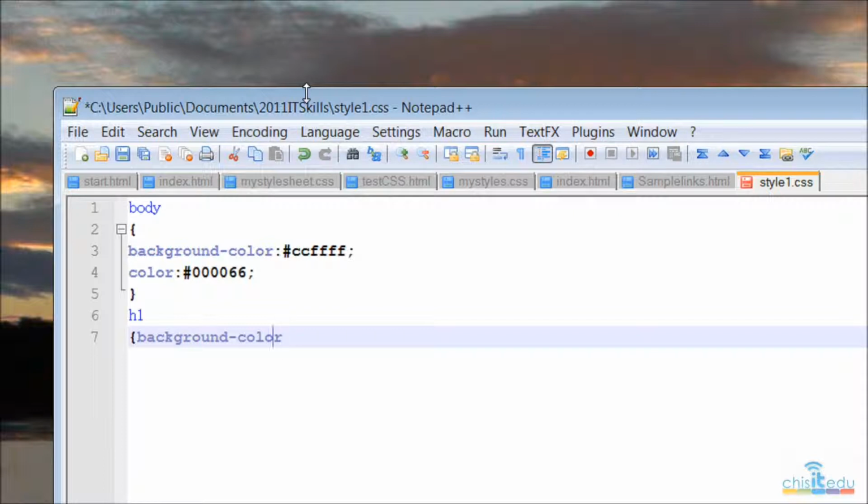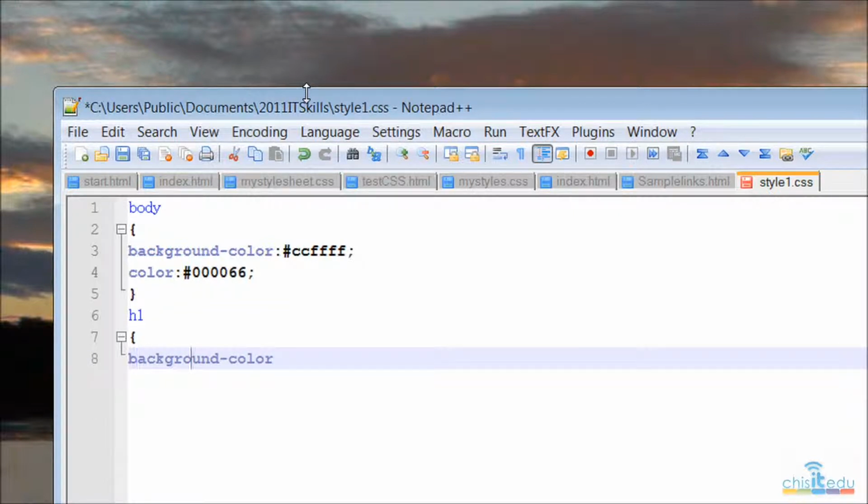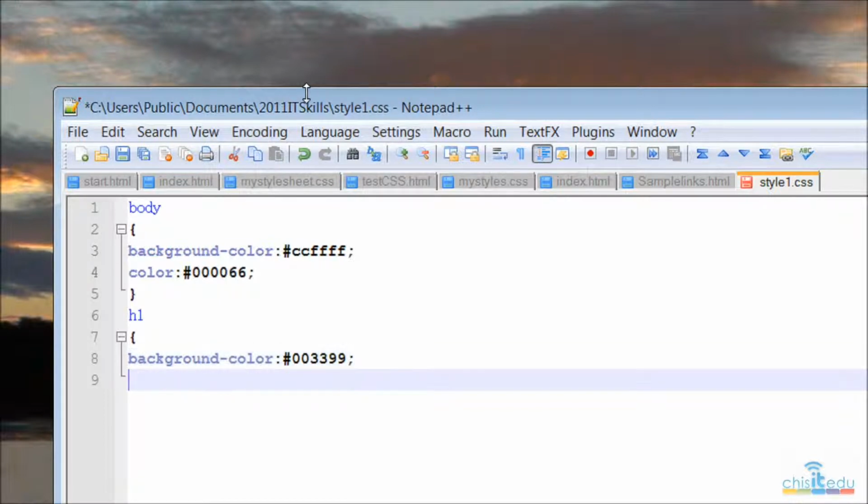I'll just put that on so that you can see it easily. Background color, colon, and the text color. How many have we got there? 6.